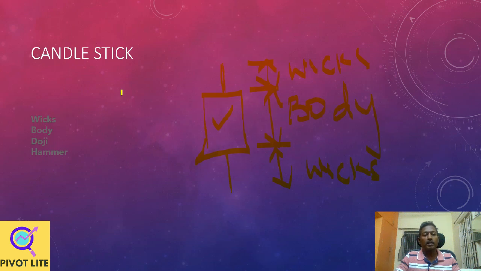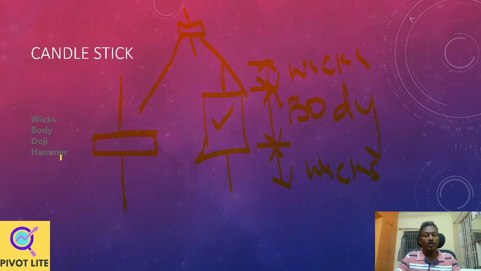The third one is the doji candle, which is a very important thing. Basically it will be like this. It is the signal that there are equal sellers and buyers at this point. The body will be very small, the thickness will be very small, and the wicks will be more. So here buyers and sellers are equal. From here the market may reverse. If the market is in an uptrend and the wicks happen at the upper point, there is a chance of it going down from here.